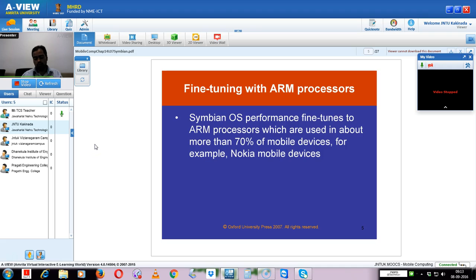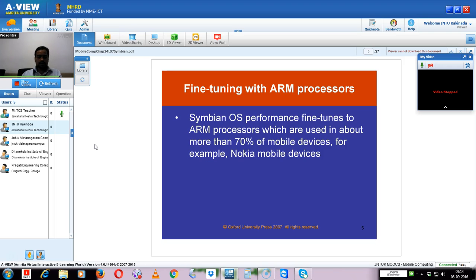On a mobile device, power consumption is the most important thing, so the ARM processor is designed to operate in a low power consumption mode. ARM processors have specific instruction sets, and we need to port Symbian OS to the specific ARM architecture. So Symbian OS is portable to ARM architectures and finely tuned with them. We can use those processors.